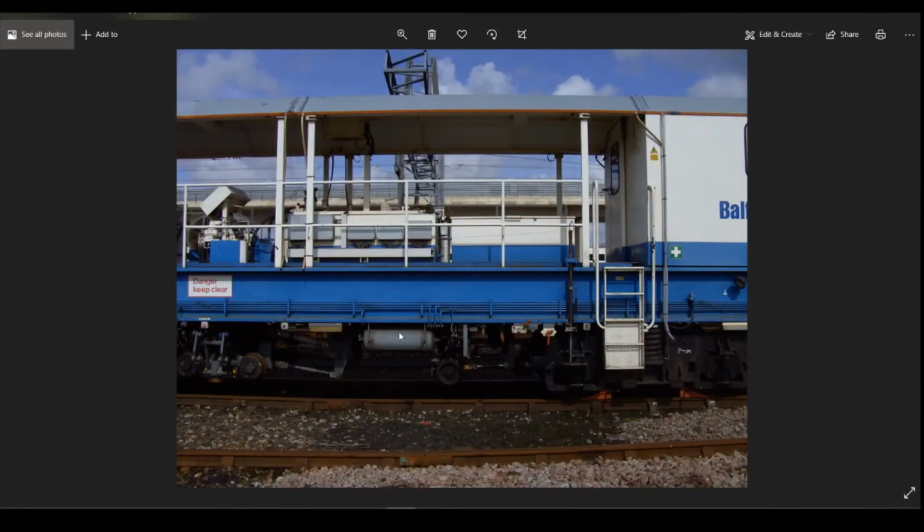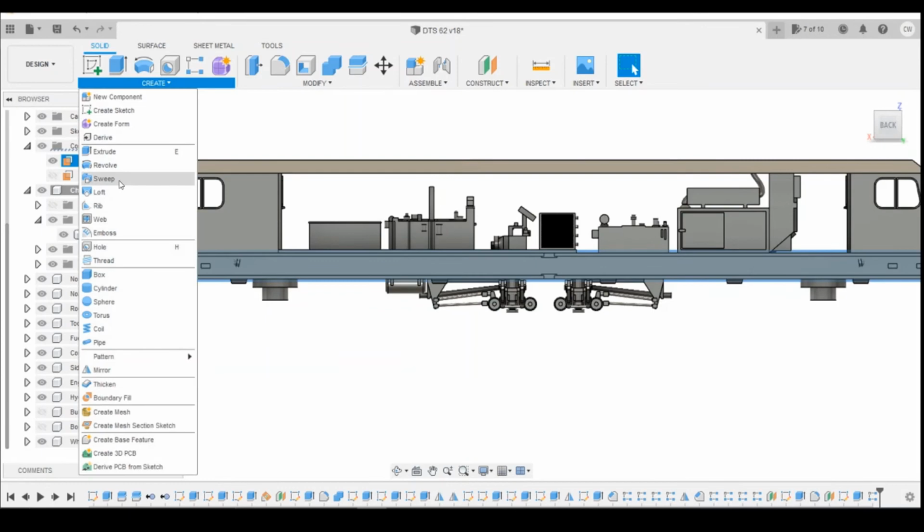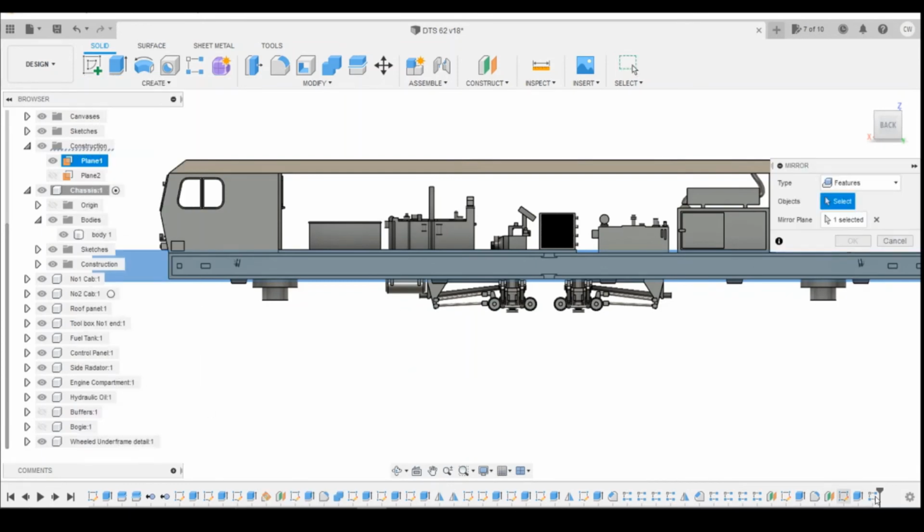Interestingly, we've also got the same air tank on the other side of the unit. So again, we can just use our mirror tool using that mid-plane, turn that mid-plane on, and then we can mirror. We select all the features for the initial air tank that we've drawn, so the extrusion, the fillet off the end, and then the next extrusion for the supports and the pattern for the supports. It's already selected the mirror plane, click on OK.